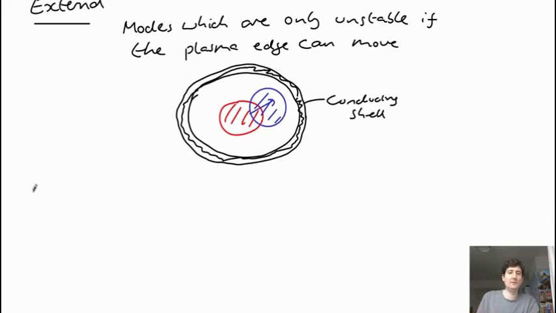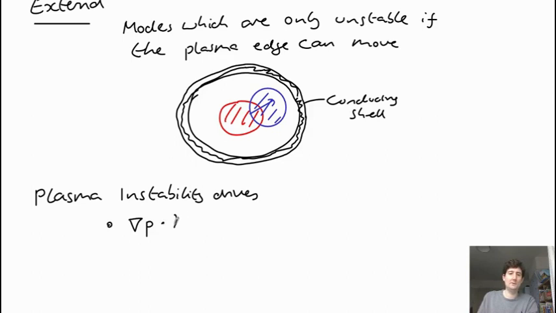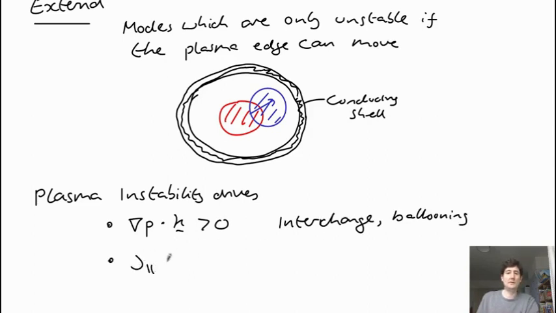Okay, if you remember from the delta W equation, I have the drives for instabilities, and one set of instabilities is driven by a combination of the pressure gradient and the curvature kappa. If this is bigger than 0, then we can drive instabilities, and these are the interchange and ballooning modes. And then there's another set of instabilities which are driven by the parallel current, and these are kink instabilities. These are not completely separate. Typically instabilities are driven by a combination of these two, and things like kink ballooning or peeling ballooning modes are combinations of these drives. But it's useful to try and think about them in terms of these drives separately to start with.